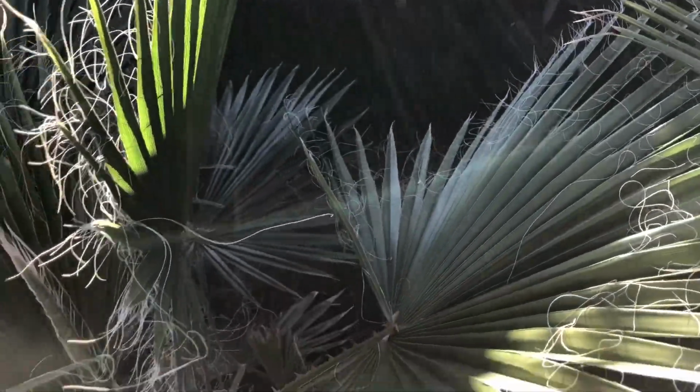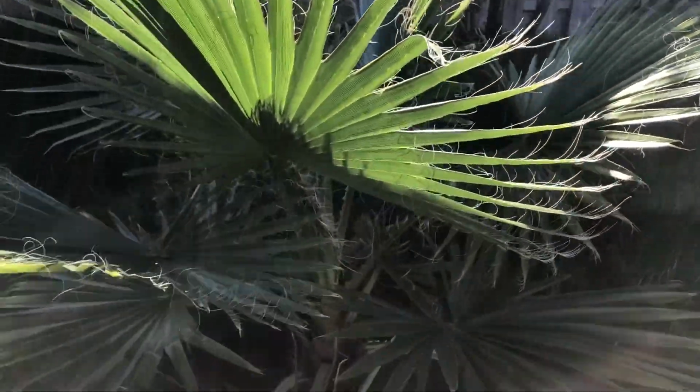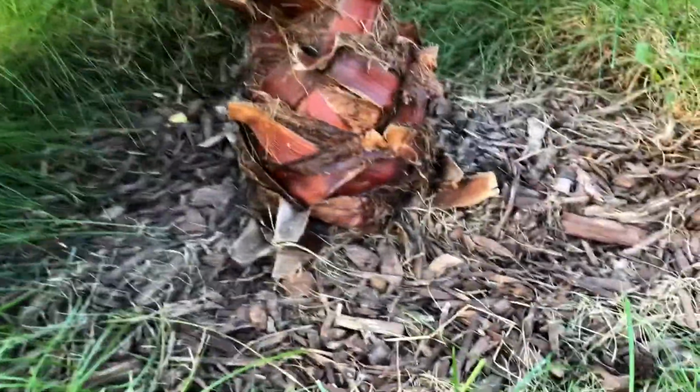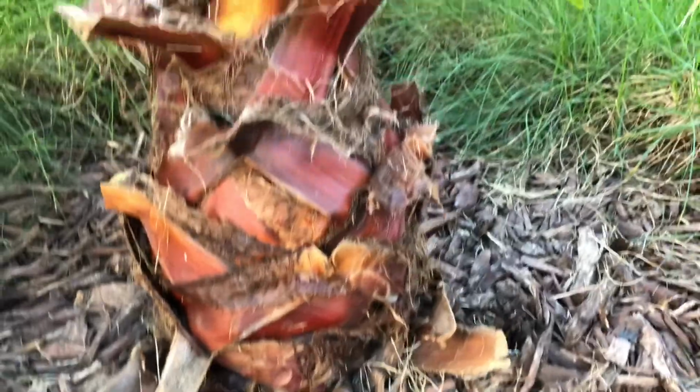1, 2, 3, 4, 5, 6, 7 definitely. This one might even be a new one, 8. It'll be 8, maybe there's probably one more back there, about 9 fronds. And the trunk has expanded a ton. Every time I look at it in the video, it doesn't look like it.